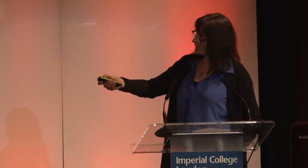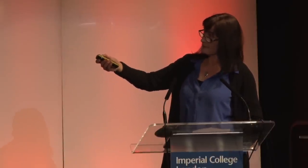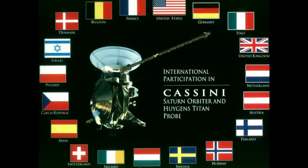And so the instrument that we were responsible for consisted of two different instruments. One of them was built at Imperial College, and it was placed halfway down the boom. And the other one, which was built at the Jet Propulsion Lab, was placed on the end of the boom. And in fact, one of the things that happened about a year after we reached Saturn is the instrument on the end of the boom stopped working. And that made life rather complicated for us because we needed to calibrate the instrument, and I'll talk about that in a while.